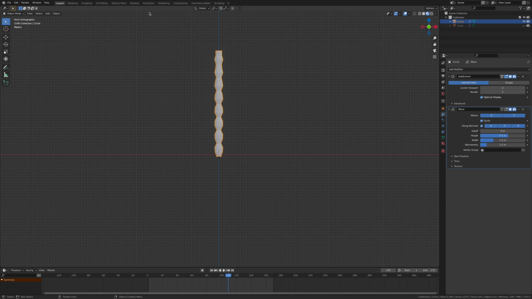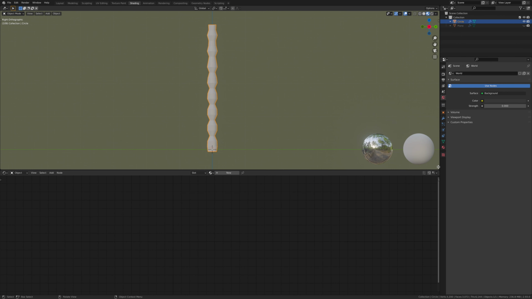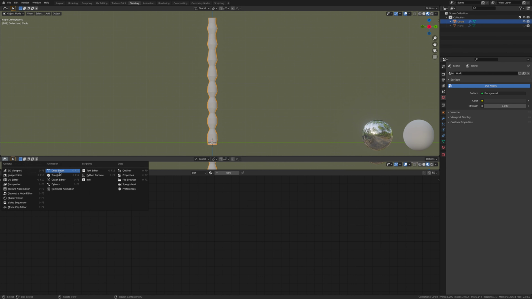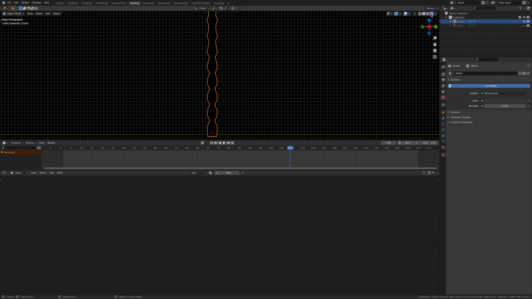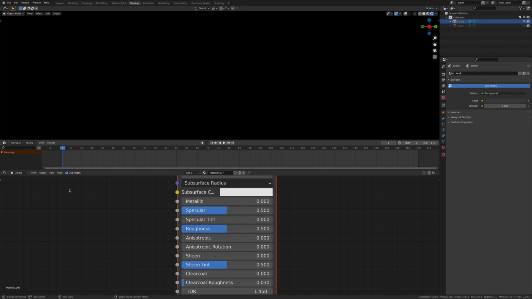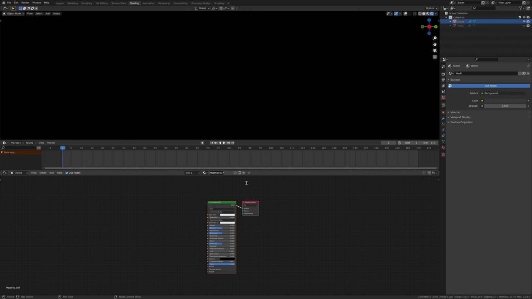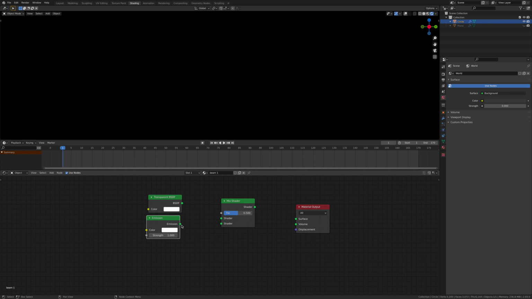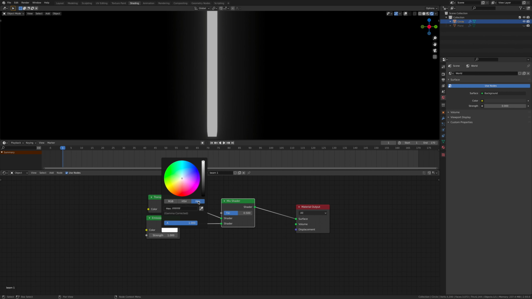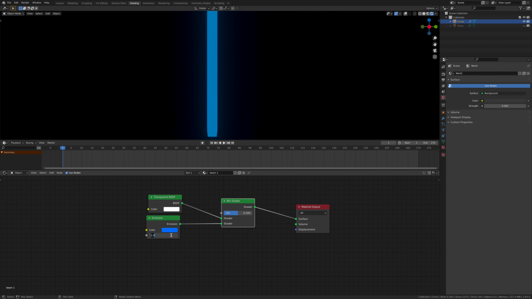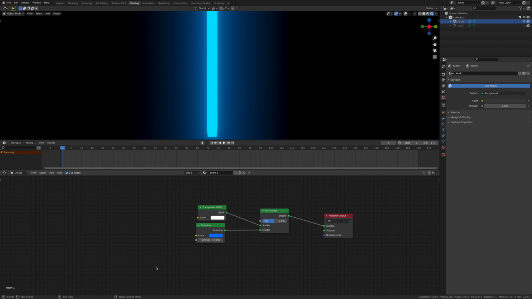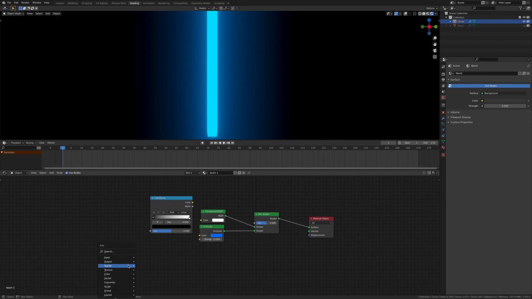And now let's go over to the shading, and let's also split the screen a bit more, and let's get a timeline. Let's go over to the render settings, create a new material, and we'll drag it all the way back to the start. And while we're here, we're going to change this to beam 1, and we're going to get rid of this principled. So let's add in a mix shader, and a transparency and emission. We put the emission to the bottom one, top one, shader to the surface. And now we're going to set this to blue, and we're going to set the strength to 12. Now let's add in a color ramp and a noise texture.